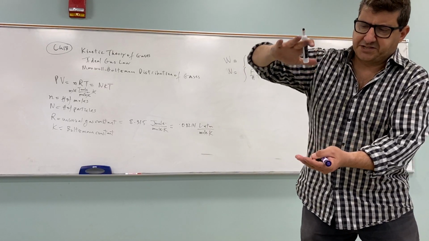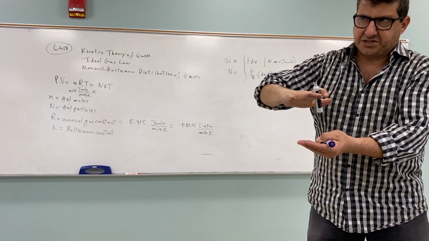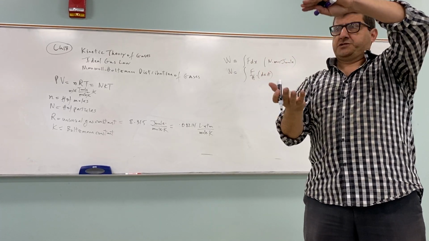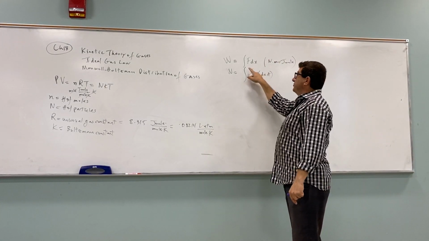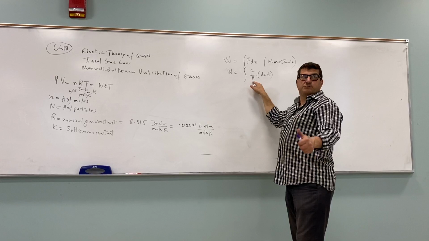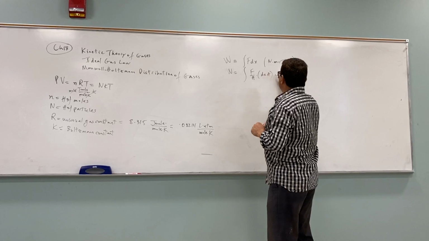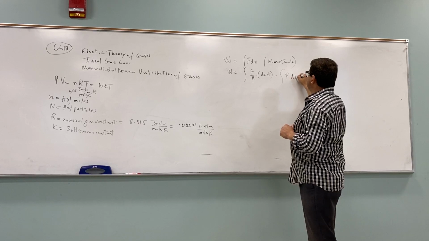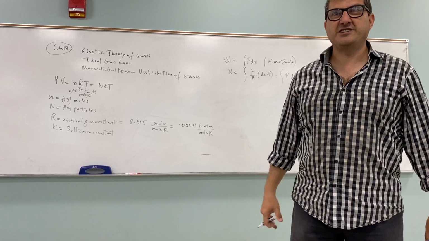If I take a gas and exert a certain pressure on it, and let's say I compress it, or I allow the gas to expand by a certain volume, how much work has the gas done? If you take the physics 1 equation and tweak it to make it more appropriate for gases, what do you notice? F over A is pressure. A times dx is dV. So pressure times volume should give you energy.